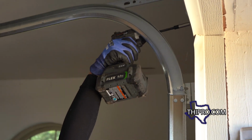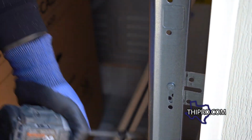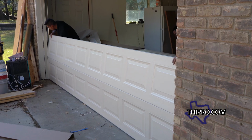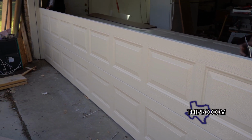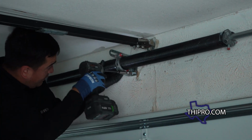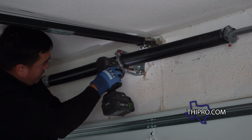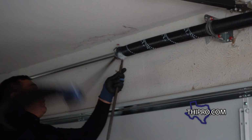Now what they're gonna do is actually install all of the new railing for the new door to be sitting on. This next part goes fast. So what they do is they take those panels, slide them on the railing, and they'll actually start attaching those hinges together. And in seconds, it looks like you already have a brand new door put in place. So the next item to put in is the spring. Now that's what actually makes it feel like you're not picking up much weight whenever you're opening the garage, while that garage is actually still quite heavy.